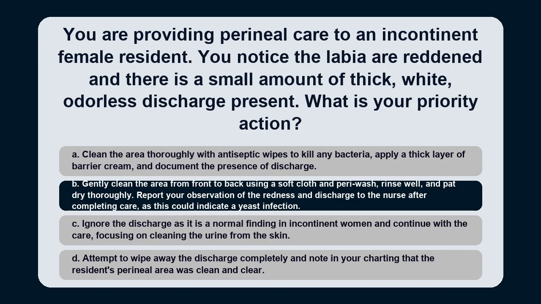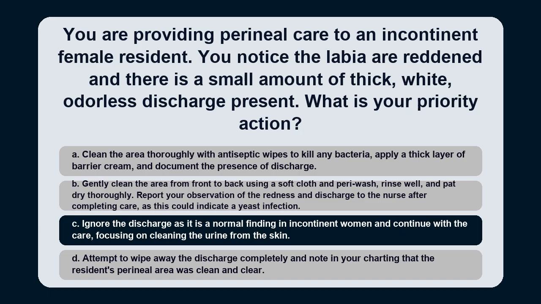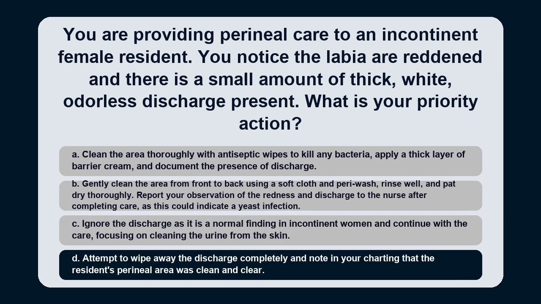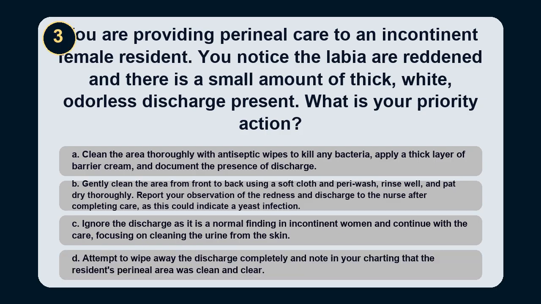Option C, ignore the discharge as it is a normal finding in incontinent women and continue with the care, focusing on cleaning the urine from the skin. Option D, attempt to wipe away the discharge completely and note in your charting that the resident's perineal area was clean and clear.